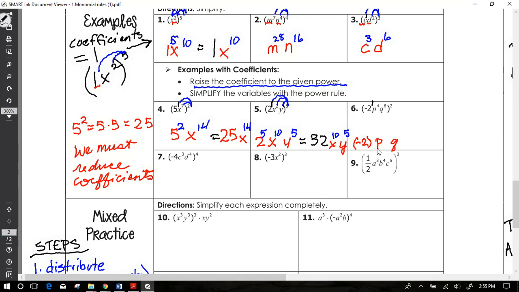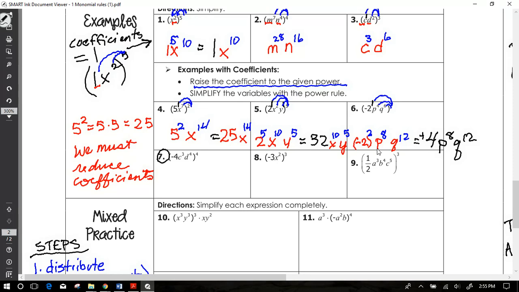Let's make sure that we know what all the exponents are, because now I'm ready to share. So 2 times 1 is 2. 2 times 4 is 8. 2 times 6 is 12. Okay? And now I am ready to reduce my number. -2 times -2 is a +4. And then I keep the P to the 8th and the Q to the 12th. And I can erase my scratch work.